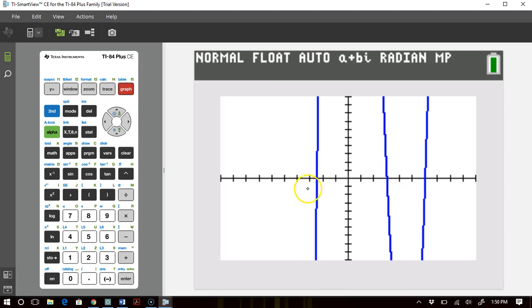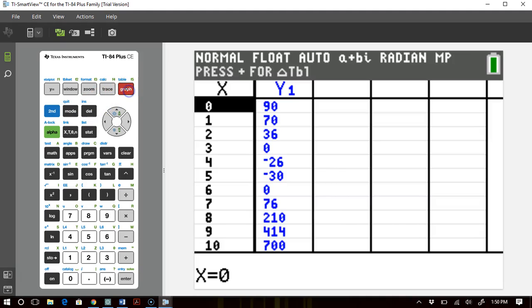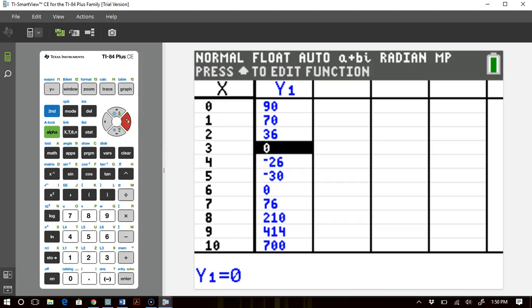Oh, we have a weird looking graph. We can't quite see the maximums and minimums, but we do see our x-intercepts here. We do see where they cross the x-axis. Now what we want to do is we want to know, are our answers right? Did we do the factoring properly? We've learned before you can go to second graph and look at your table. And notice at 3, you have a y value of 0. That was one of our answers. And even at 6, we have a y value of 0. That was one of our answers. The only one you can't see is that -5 halves.